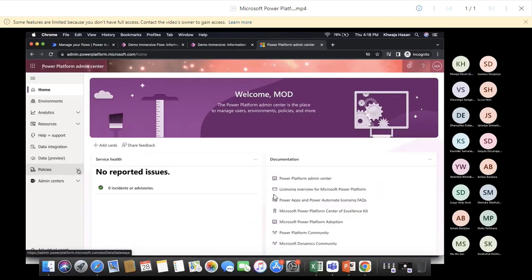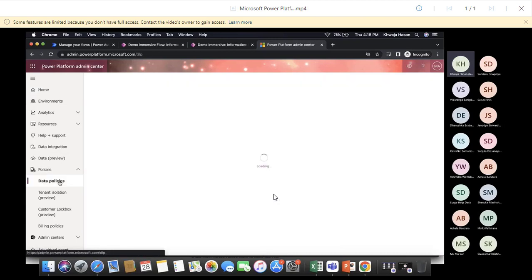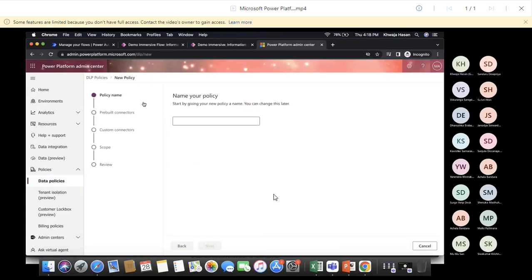In data, you have different options available. In policies, you go to data policies and create a new policy. In the new policy, you can select a name, demo 100. Next.